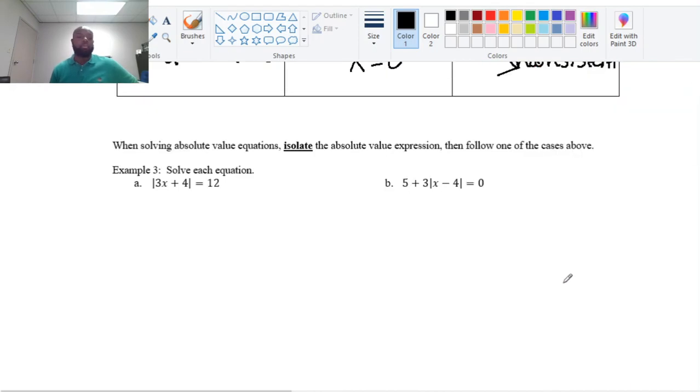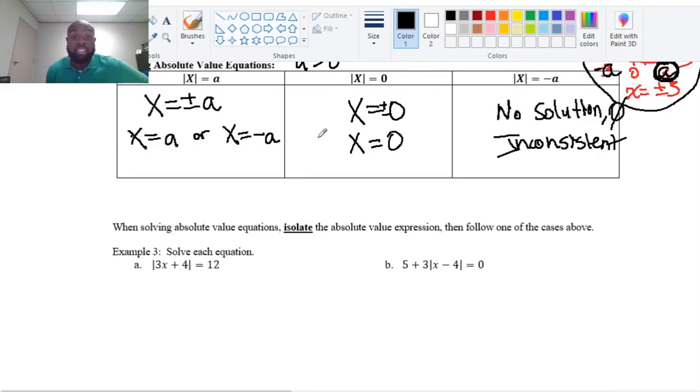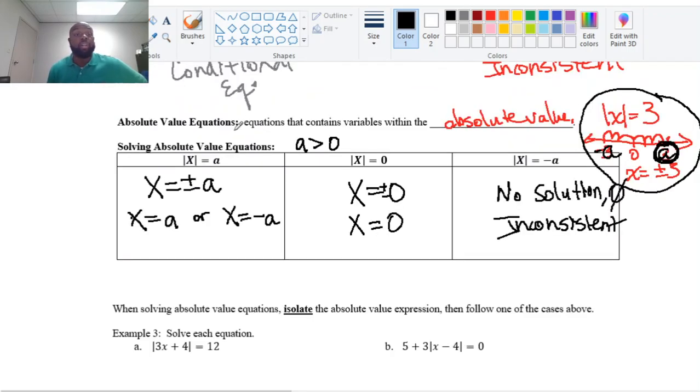And so if we look at this example here, before we get to the example, our goal is to really look at each of these here. I want to make a statement here. Notice each of these have an absolute value of some expression. That's why I use this capital X again, of some expression. It may be like this, a 3x plus 4. All right. But notice the absolute value is always on one side by itself before I take the absolute value off and, for instance, set it equal to plus or minus A. All right. Remove the absolute value. It's in isolation on one side by itself and 0 is on the other. And that's how I drop the absolute value in that case.